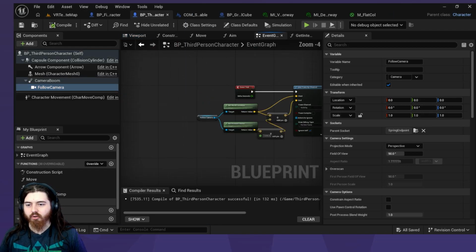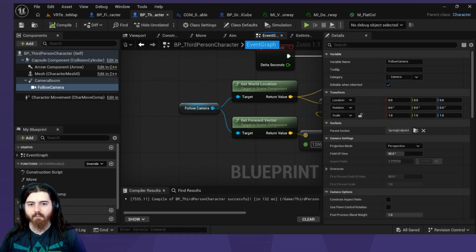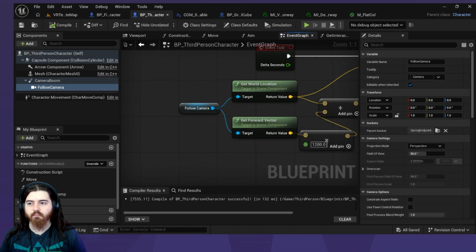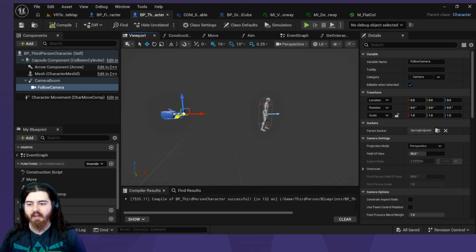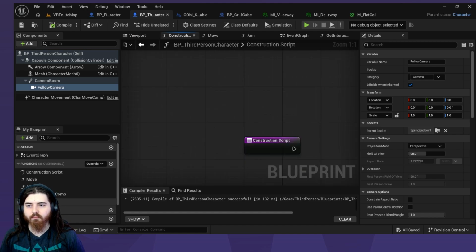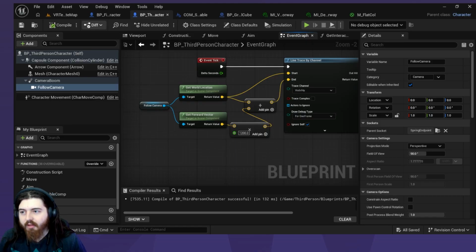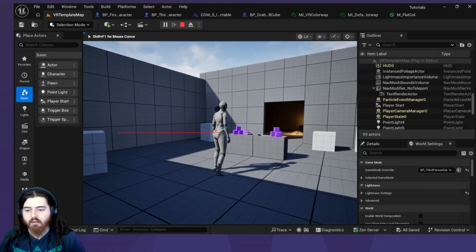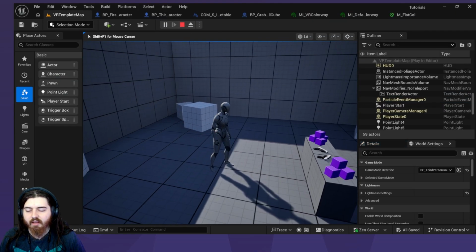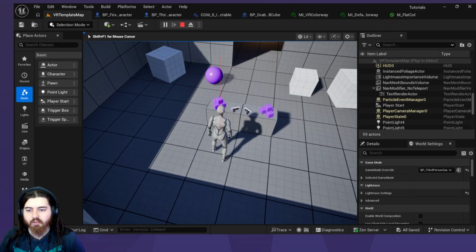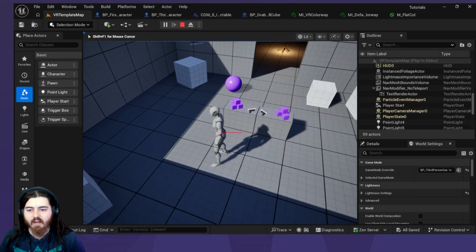First thing, we're going to make sure we are in fact getting our follow camera. That's good. It is behind the player. All right. So what I'm curious here, and what's kind of throwing me off, is the fact that it looks like this line is not exactly following the character.